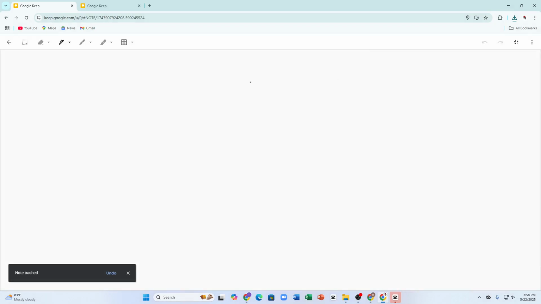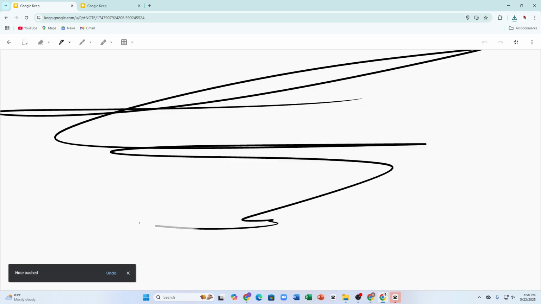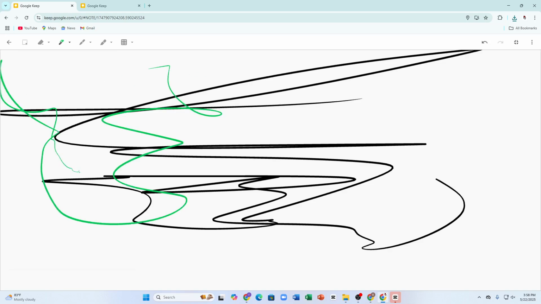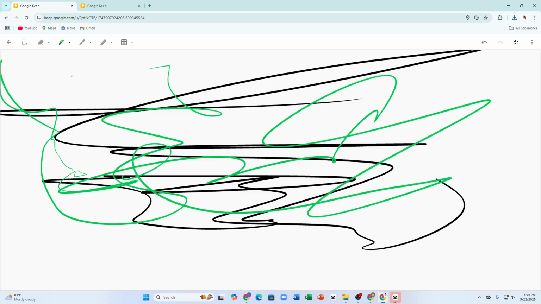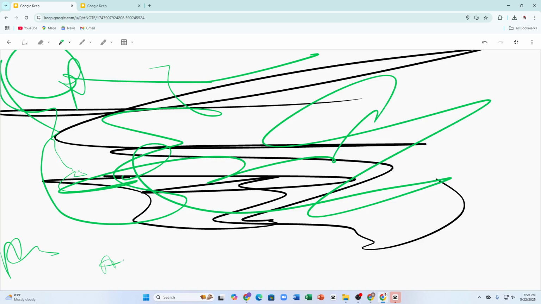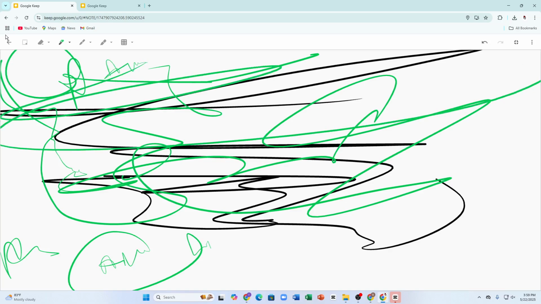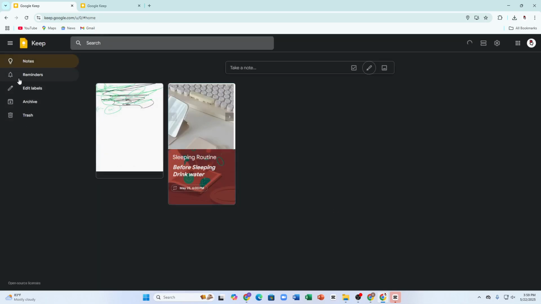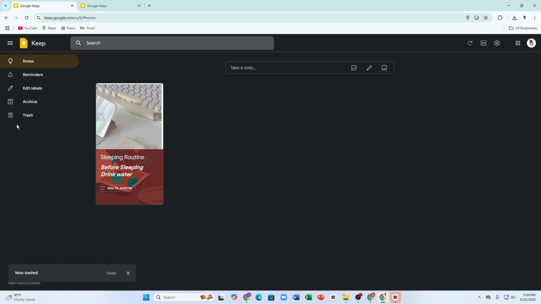And by clicking onto this drawing icon, you can create your own drawing according to your need. So you can check it out. You can also add your signatures if you want to. Let me show you. This is fun. Okay, and now you can save it as images. So this is how it looks like. Absolutely trash. So I'm gonna send it to trash.